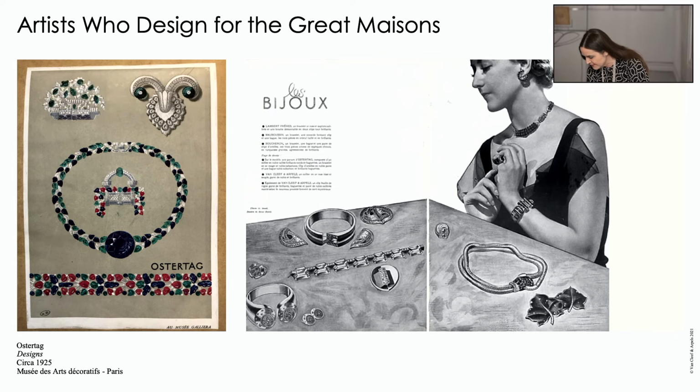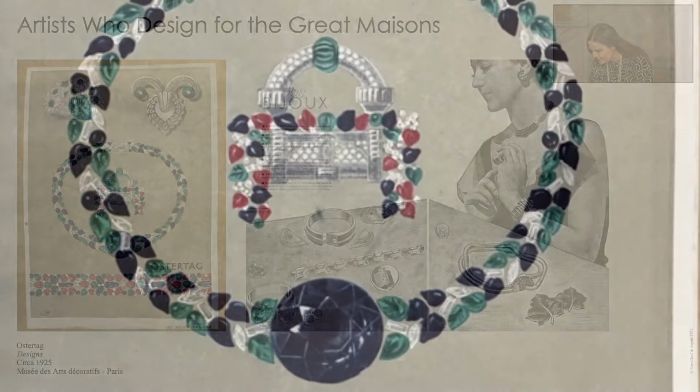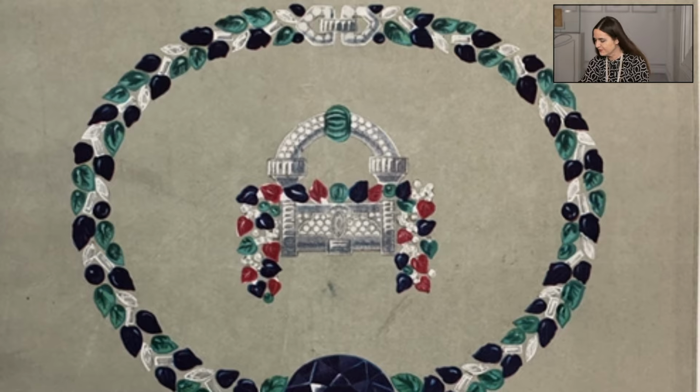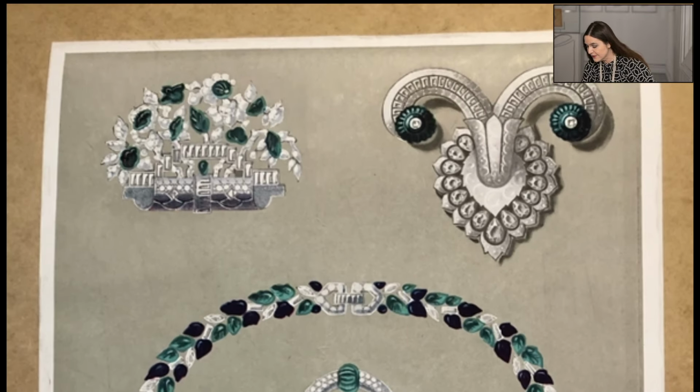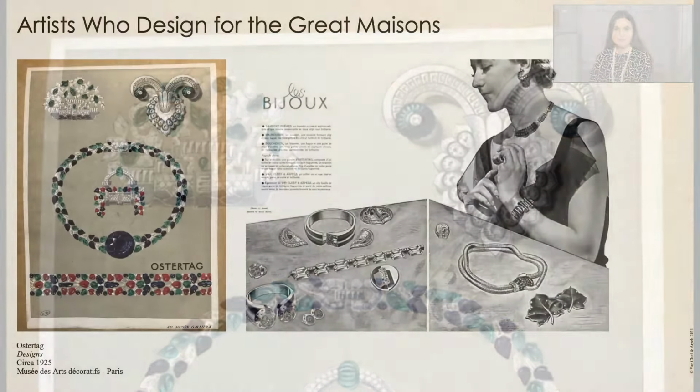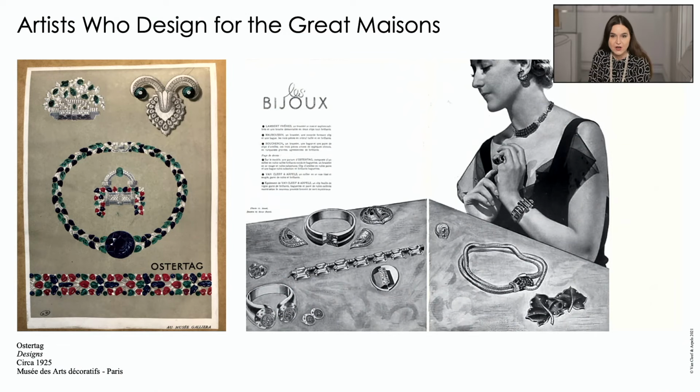Because look, wouldn't you love to see that one with the giant sapphire and those exquisite carved emerald and sapphire leaves? Look at this one that looks like a garden gate with a trellis of blooming flowers on it. Where are those jewels? And this looks almost like a ram's horn. That's another way the design can be an incredible witness, because someday, maybe even someone watching this talk may find that jewel in their grandmother's jewelry box and say, oh my goodness, I have this Ostertag jewel. So there's one thing, works of art, witnesses, a moment in history at the Musée Galliera, but also drawn designs themselves can be very effective communication and give us a window into the past to see the culture.